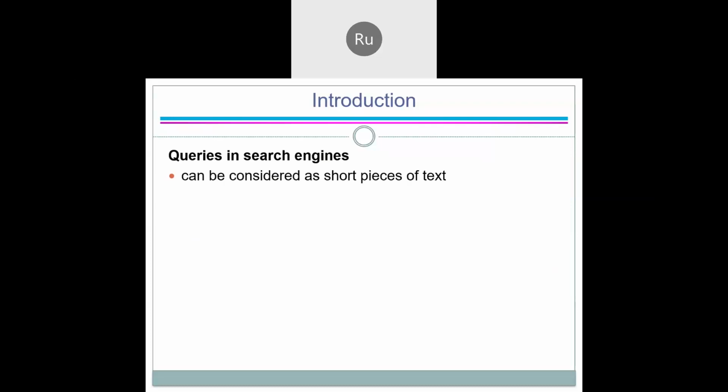Okay, so we talk about the query in relation to the document that we have. The query can be considered a short piece of text, so differ from the normal text. So understanding term is very important. That's why you need to have the background knowledge of certain topic that you are looking for. If you have no idea about that particular topic, then you don't know what to put up, what to post, what to query.